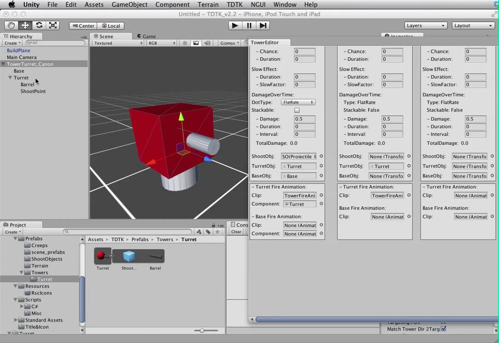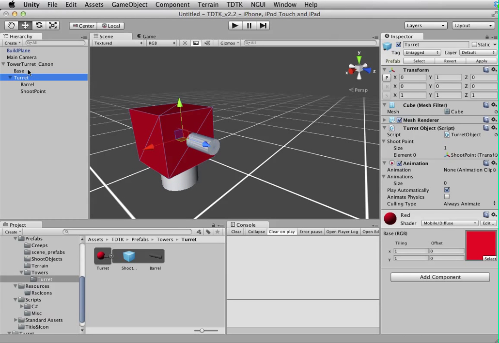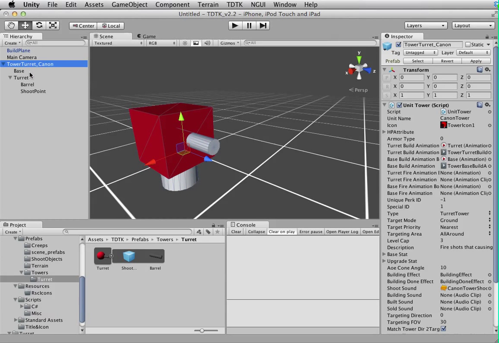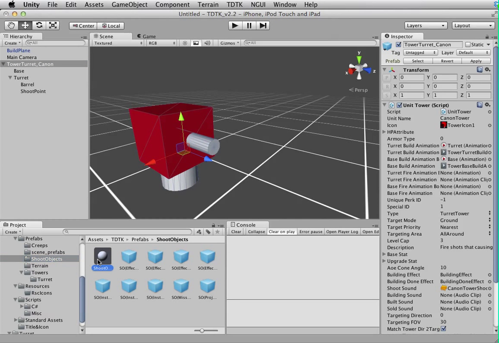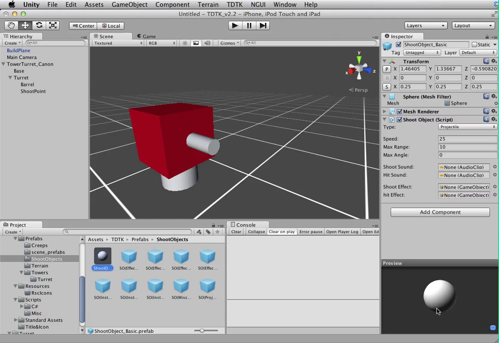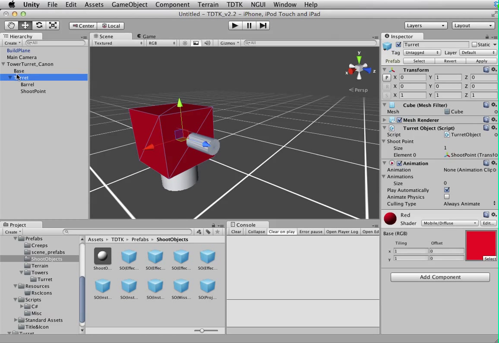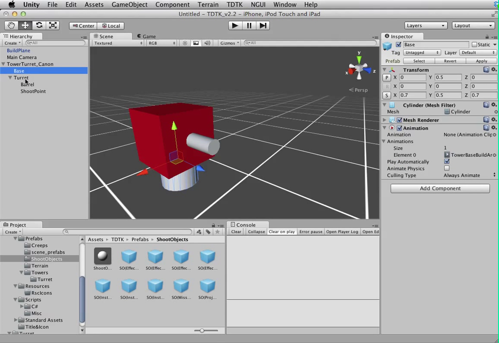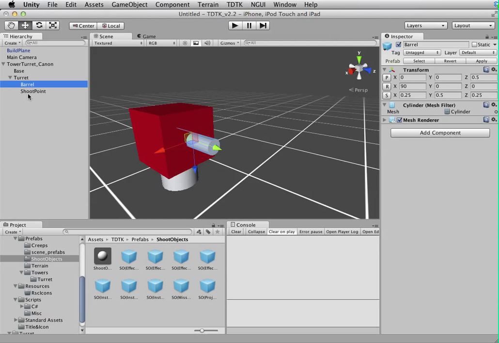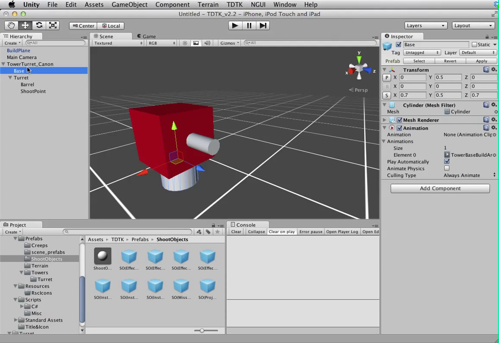Having said that, I should say that the base and the turret object are optional. It can work as long as it has got a unit tower and a shoot object assigned to it. Even though you didn't assign the shoot object, it will still work. It will just shoot a default shoot object, which is this one, just an empty spear. But for the most case, you will want these two, right? And I think that's pretty much cover how a turret tower works.